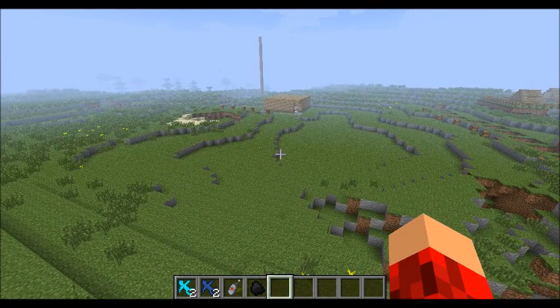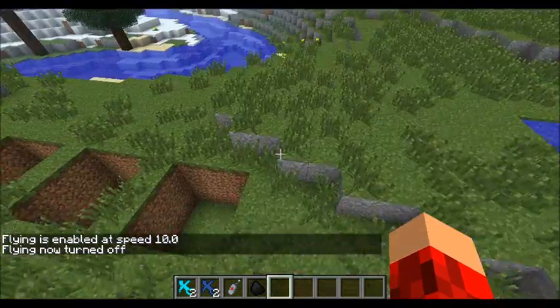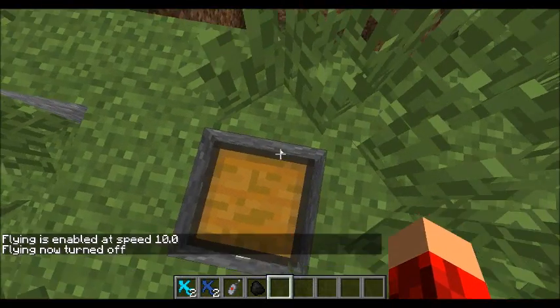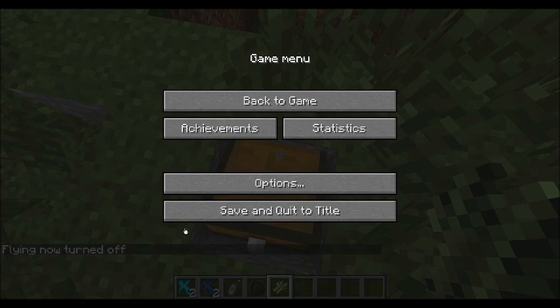Alright, so now, where do I go next? Ah, up here. I forgot my own, of course, because there's so much stuff to this mod. Alright, so now we have sugarcane. And sugarcane, I believe, increases their accuracy. They can have better accuracy.